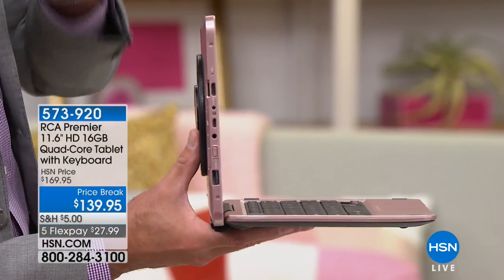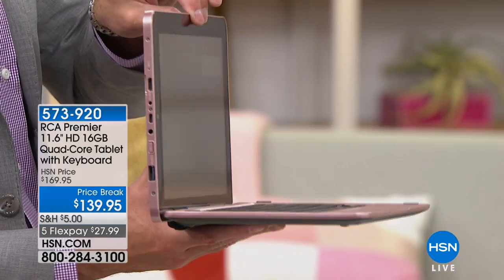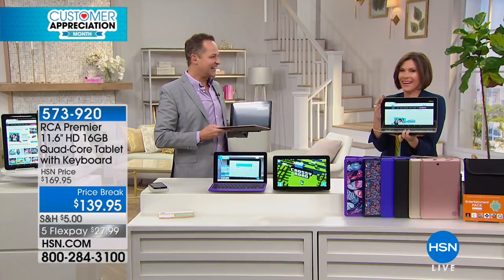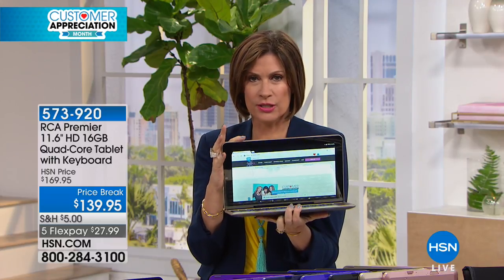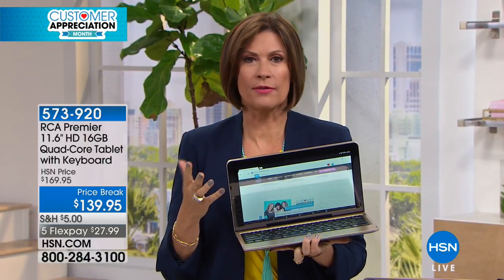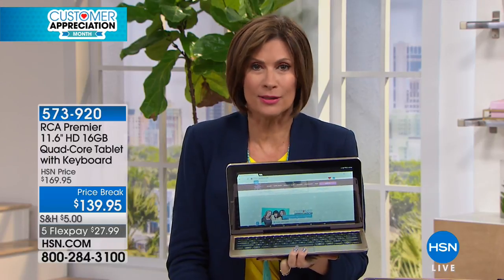Speaking of all those, this has the Google Play Store in it, the number one app store in the world with over a million games and apps at your disposal. When you look at what you're getting, just look at it. Yeah, exactly. I want to compare it again to a traditional tablet. When you buy a tablet, you want a couple of things, right? First of all, it's got to be about the size. If I can't see it, what good does it do, right?